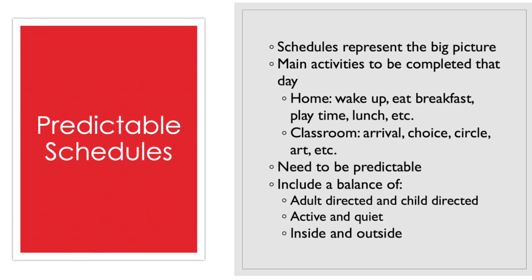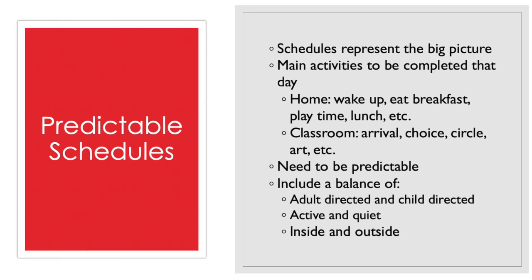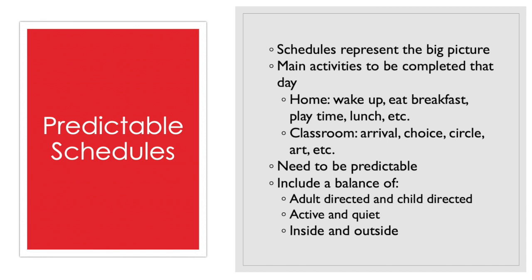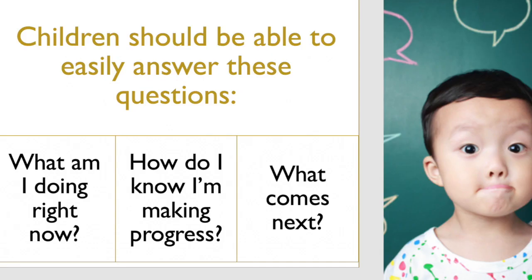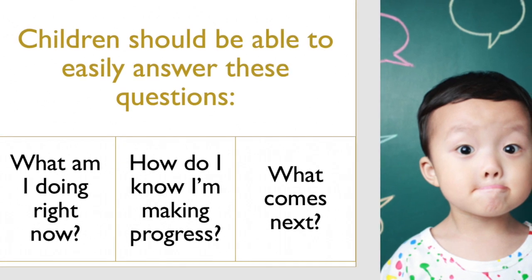The visual schedule needs to be the same every day so that it is predictable and children can rely on the schedule. It needs to be visual so our young children who can't read can still understand the schedule. And if changes need to be made, we need to include those visually in the schedule. Visual schedules can help make transitions smoother and decrease challenging behavior.